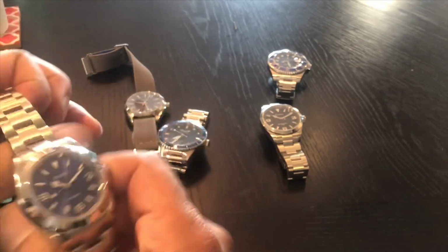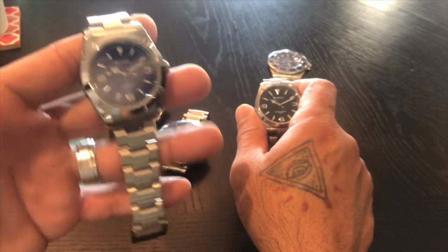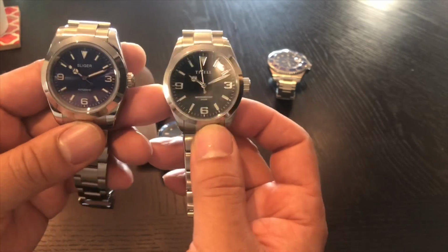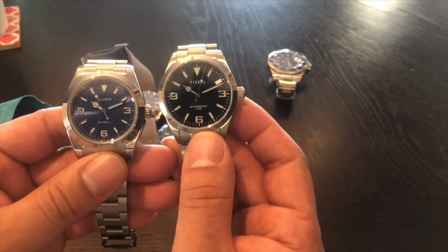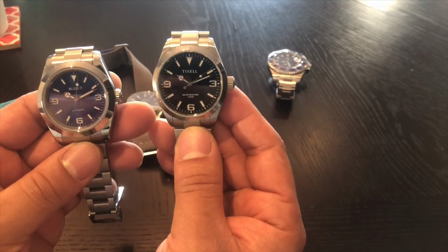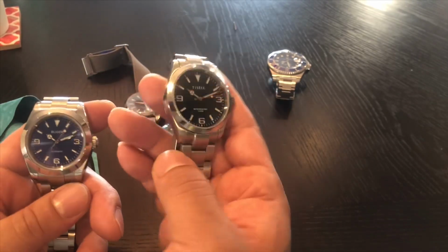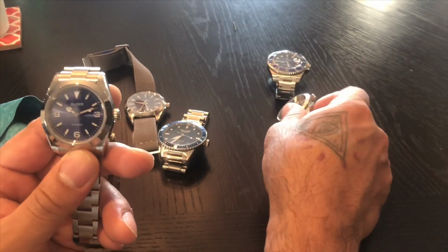One of the things, if you were wondering about something like this at this price point compared to the T-cell, you could see the T-cell's dial is a little bit bigger. The diameter of the dial's bigger, and I feel like the thickness of the bezel is better. The proportions are a little better on this, and what do you get for $100 more? This is better in many ways, but is it $100 better? I don't know. That's up to you, but it is a nicer watch if you're thinking about that.